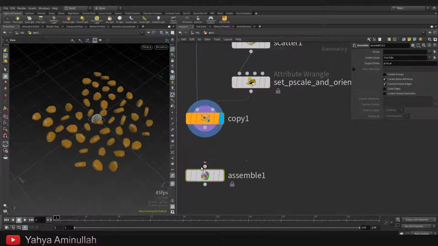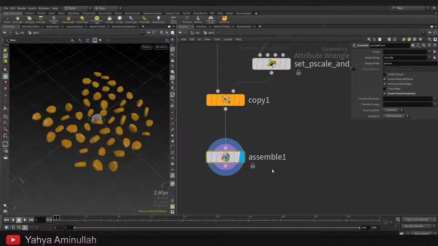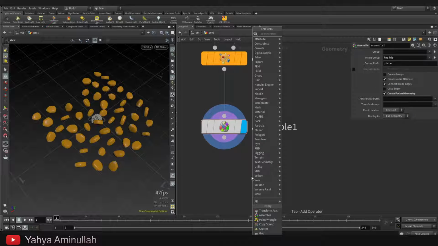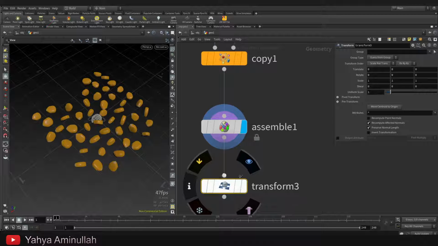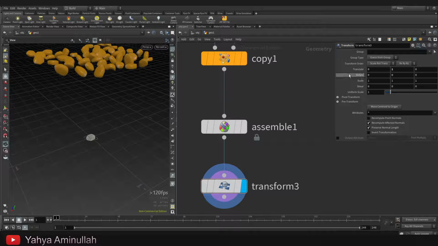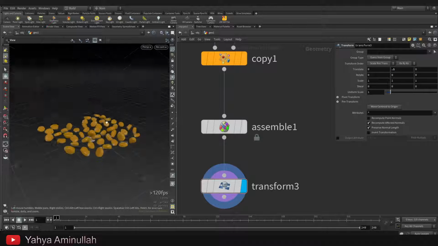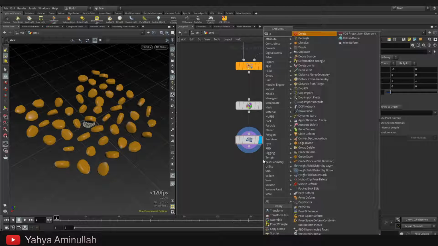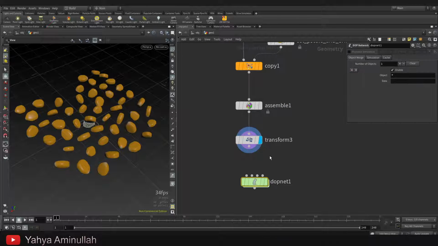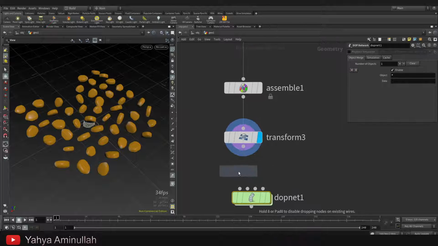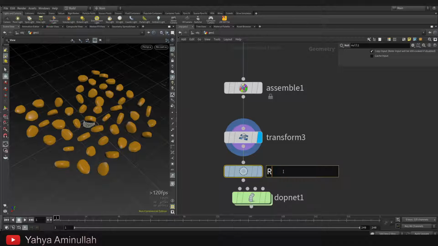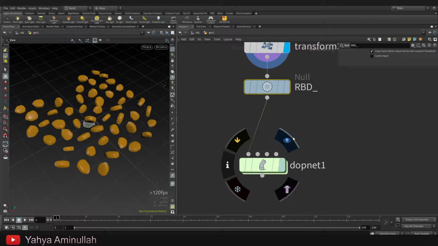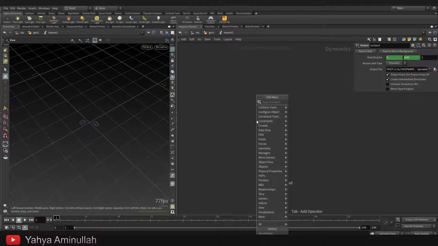We're gonna create a sample and pick the geometry. We're gonna transform this. Oops, not that one. Gonna create transform and move this like that. Maybe just a very small amount. Alright, so now we just gonna create a dop network. Gonna create a null, call this RBD, and then we just do some basic RBD simulation.